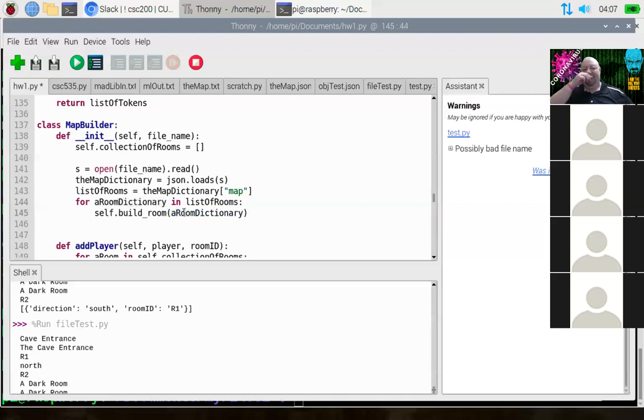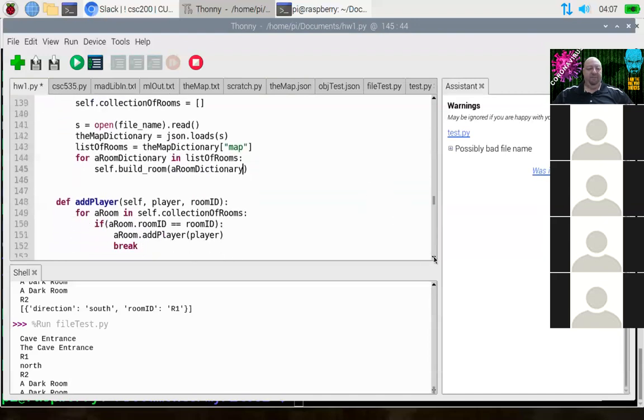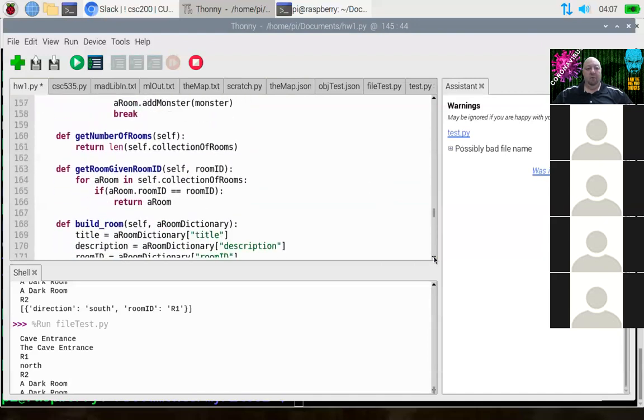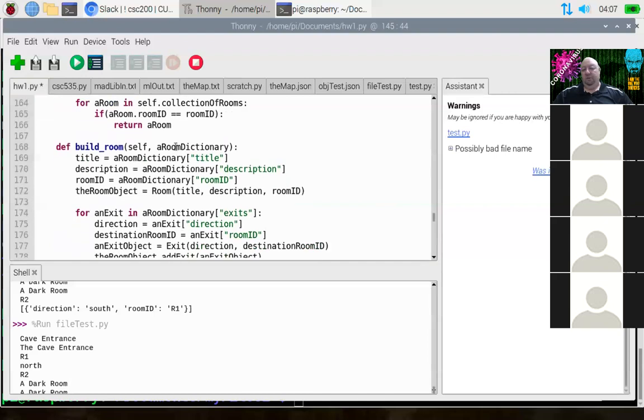So I'll just update the name to be descriptive for what it actually is. For each room dictionary in my list of rooms, I'm going to call build room, passing it that room dictionary. This takes in a room dictionary, which I use throughout here to extract the pieces of information about my room and build an actual Python room object.